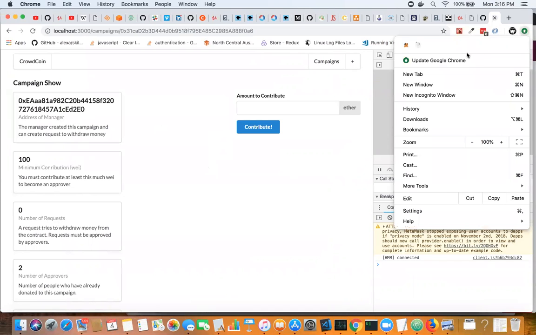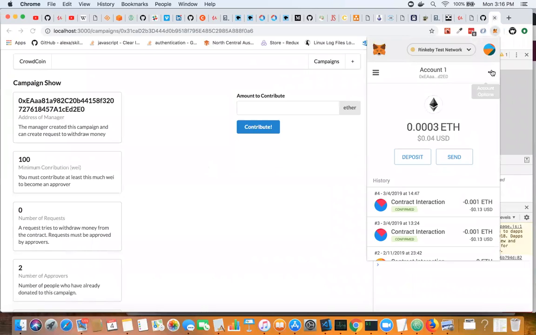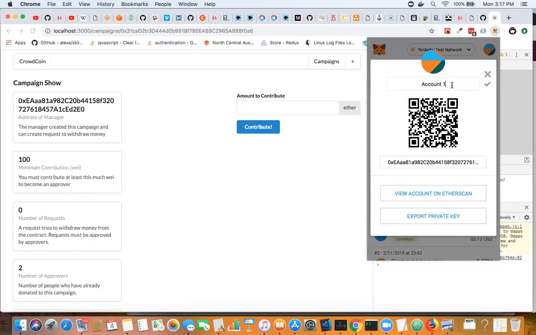Now the other thing is, this time I do want to contribute. So do I have another account with some funds? Man, they really changed the UI here. Account details. I only have this account. I thought I had another account. Account one.